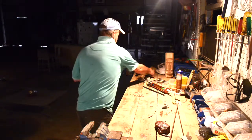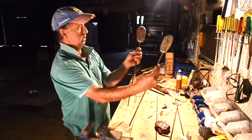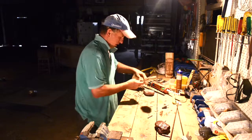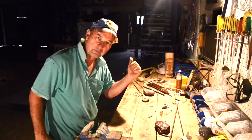So I'm starting to build up a nice little heap of rocks here. I'll keep going on this one, and I'll get back to you when we take them back down to the table.